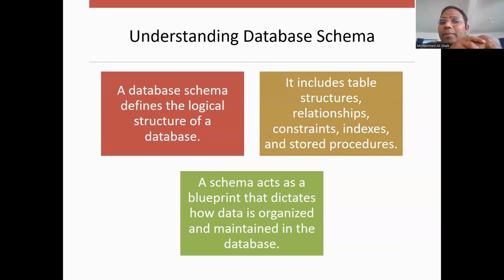In order to establish the relationship between two or more tables, we require constraints. Constraint means conditions. The conditions that are imposed on two or more tables are called constraints. We have a primary key constraint. We have a candidate key constraint. Other constraints do exist. You can just Google it.